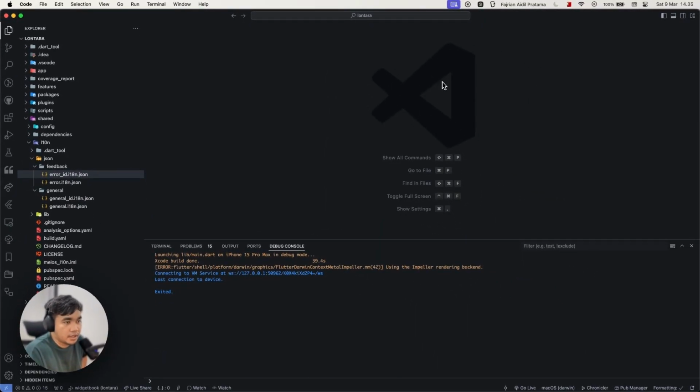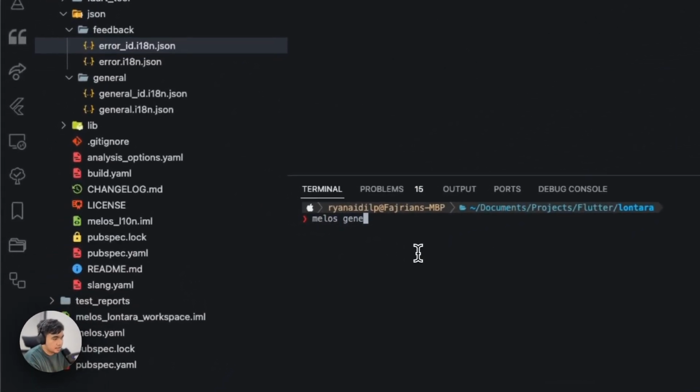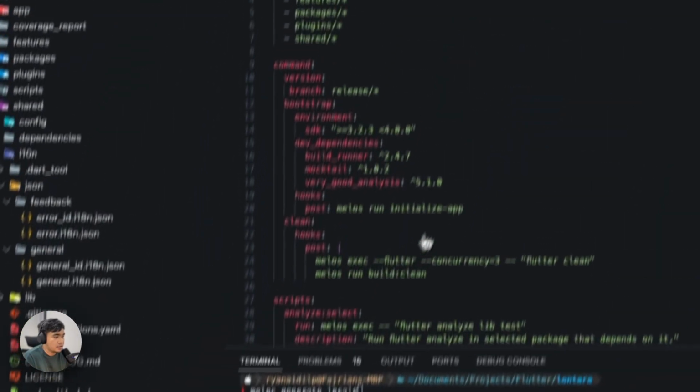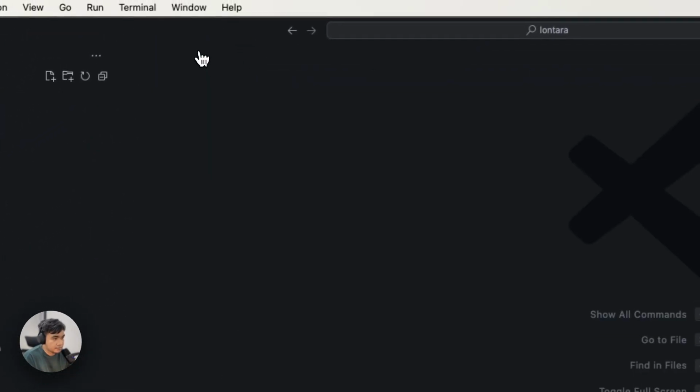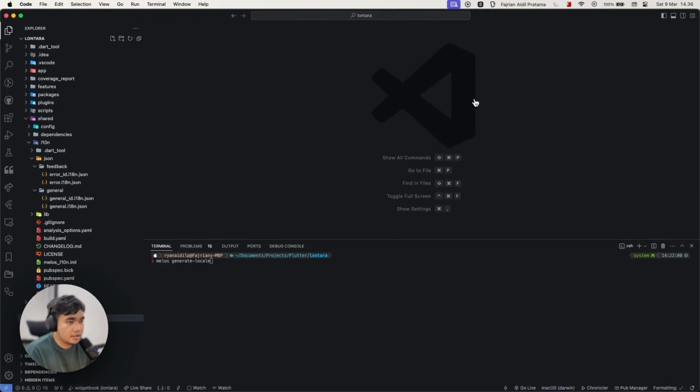To generate the locale, I'm using Melos generate locale, which is a custom script that I'm using here in my Melos. We'll go deeper at the end of the video. And it will dynamically generate all the necessary localization files and pave the way for an inclusive app experience.